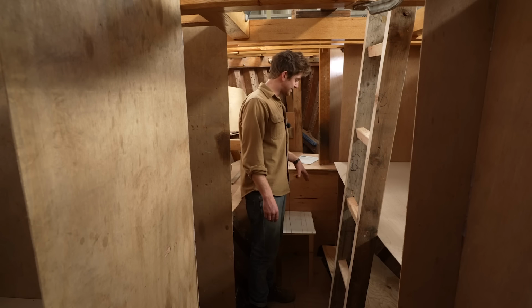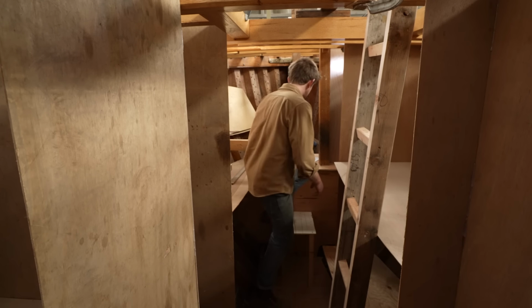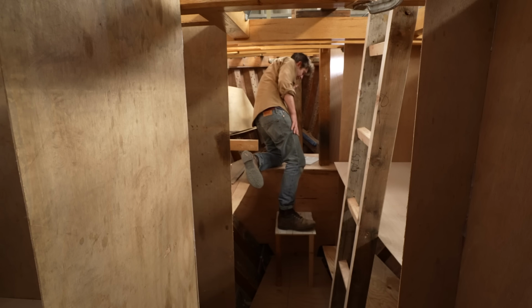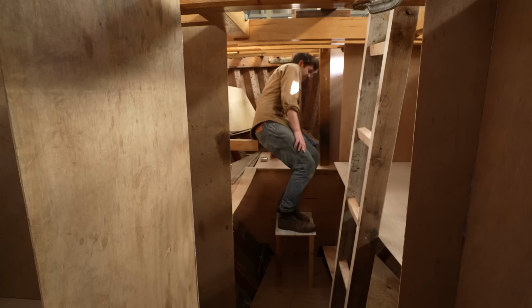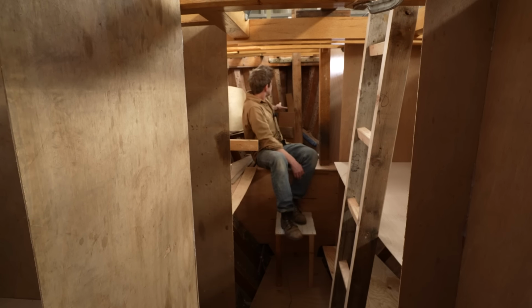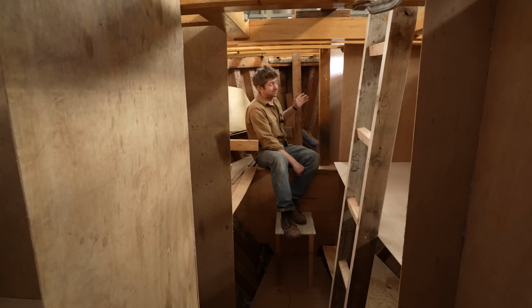Now this seat slash step will also be used to get up here, so this will be a hanging locker for hanging clothes and so on, and then behind here there's going to be shelving here, probably for paints and varnishes and things like that, and then there'll be more storage right up in front of the Samson posts up here. You really probably can't see anything from there, but lots of storage, sort of just open storage right in the very forepeak of the boat. That'll be useful for putting bicycles in and sails and things like that.